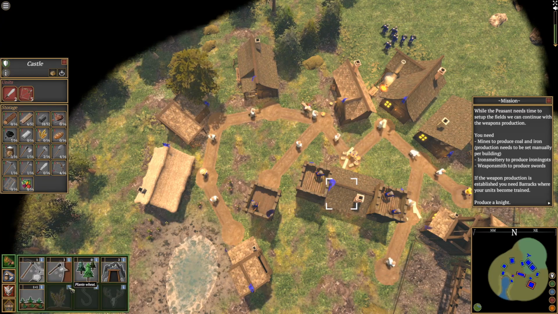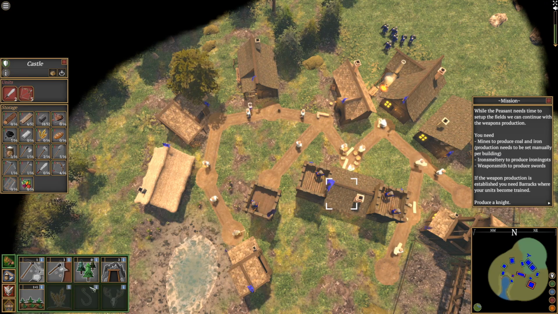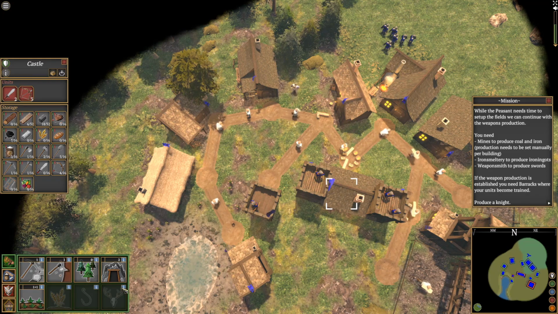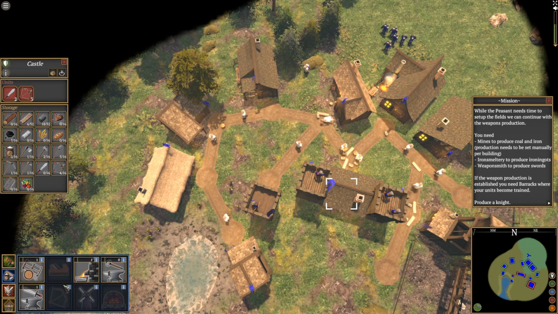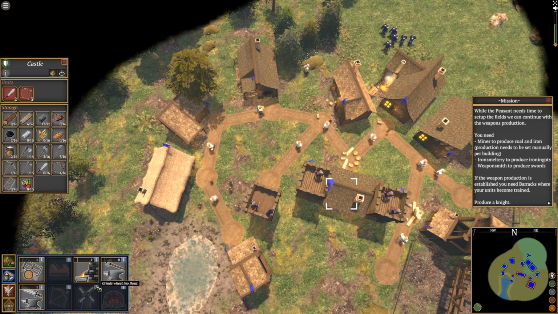Yeah, so obviously these are locked. Obviously you've got wheat, you can plant wheat. I don't know what these two are. Obviously they're not really lighting up. Obviously we can make loads of other stuff here. Grinds wheat into flour. Bakes bread.